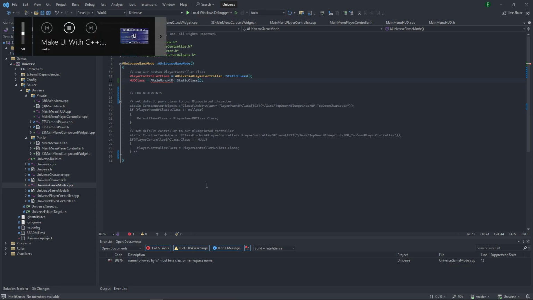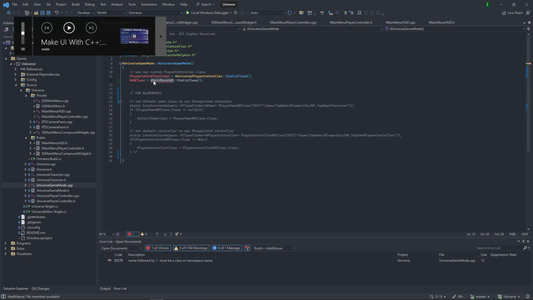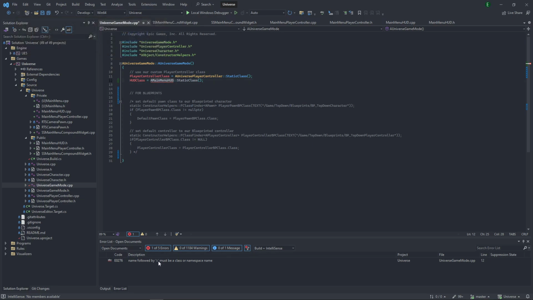You will have to add the header file. What is Blood Waffle about? This is a class. "Name followed by this must be a class." It is a class. You will have to add the header files for those as well.